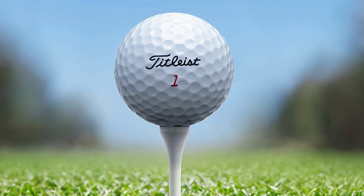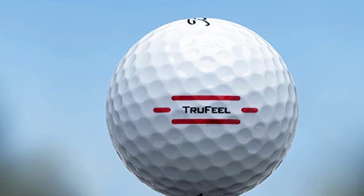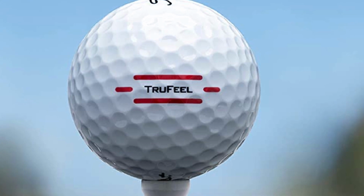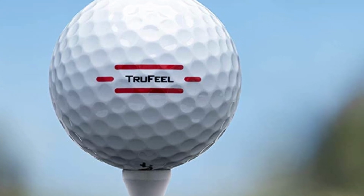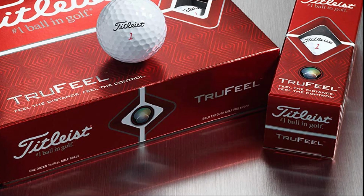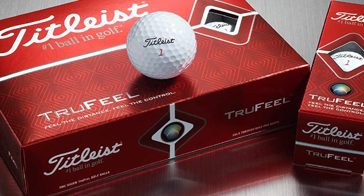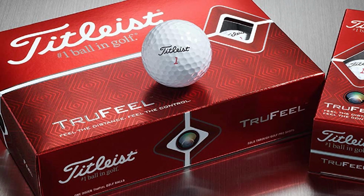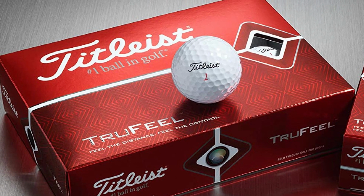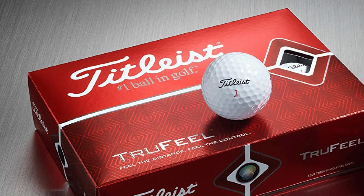Despite the touch of grab in the case of pitch and chip shots that are often well struck by average golfers, the golf ball, with wedge shots, releases slightly more in comparison to the brand's popular Pro V1x. But then keep in mind that a higher ball flight somehow means an increase in stopping power. Moderate spin and varying ball speed, that's the combination you absolutely must look forward to with your iron shots. Compared to Pro V1x, distance, ball speed, and spin are only slightly lower. But I think the new side stamp alignment aid makes up for that. It is indeed a very useful feature to have at your disposal both off the tee and from short range.